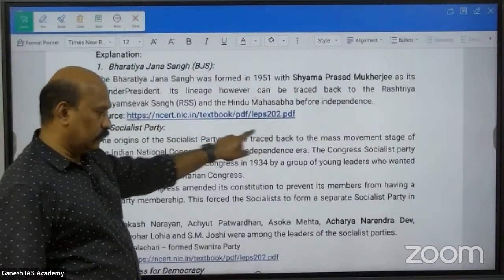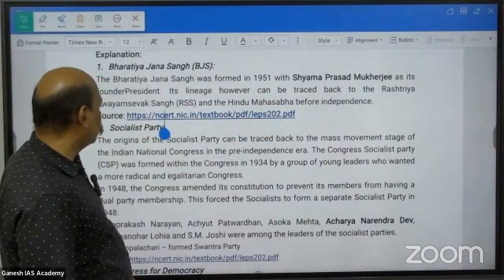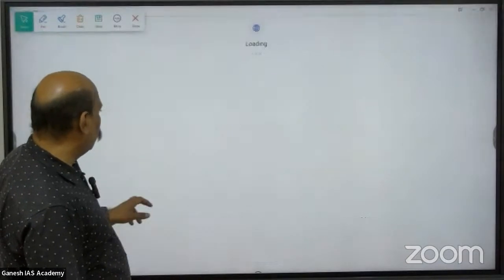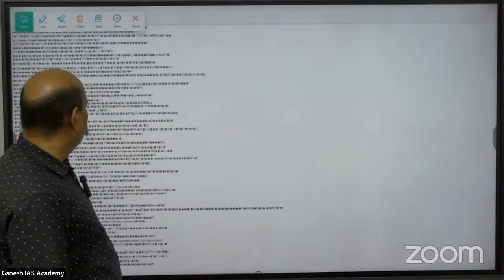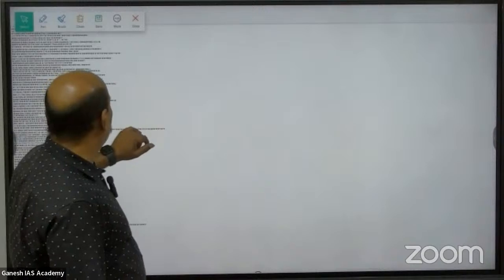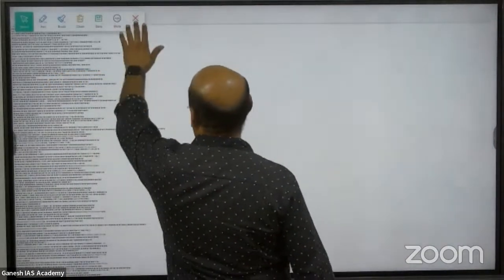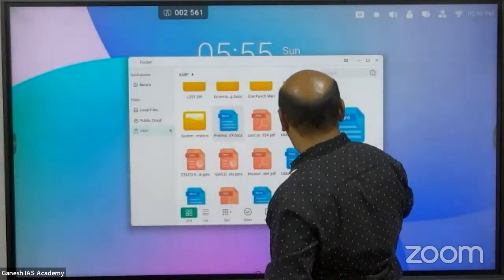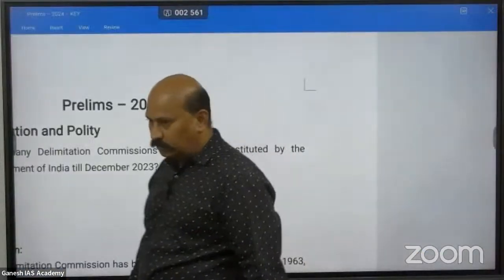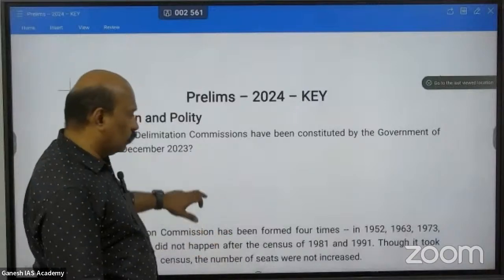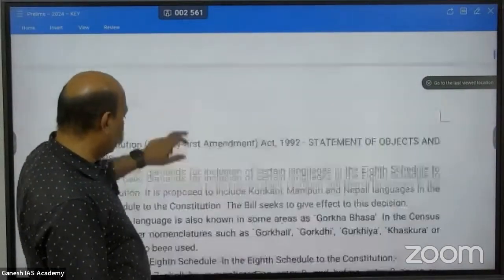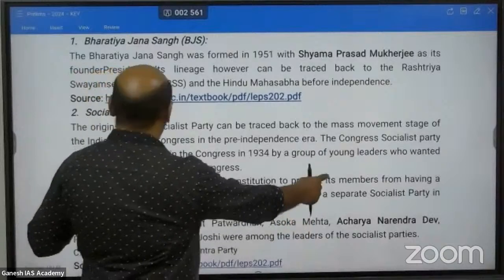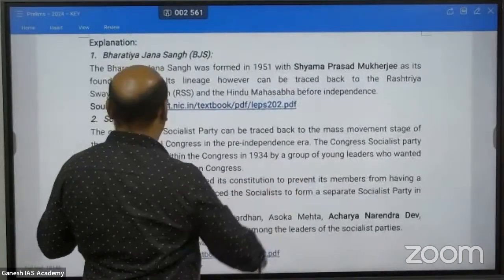If you want, you can make note of this hyperlink. That hyperlink will take you to the book. You can take note of that hyperlink, copy it, and type it in your Google. You can get the page of the book clearly visible to you. Now I'll just wait for you to copy this.